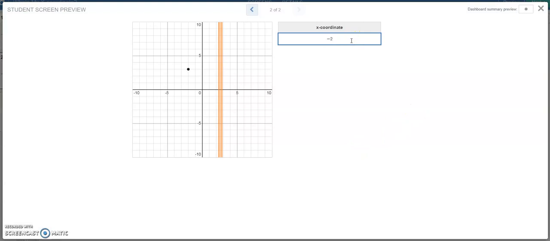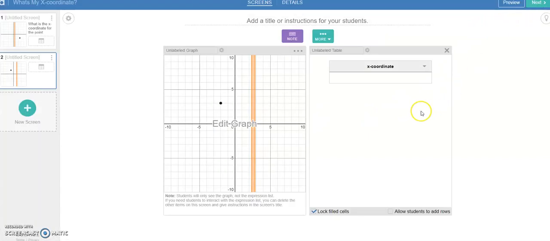Okay, so if I come in and now we preview, if I go in to put in my x coordinate of -2, nothing's happening. That's because I haven't put in, as Mr. J. Chow would say, the Desmos magic. That is in our computation layer. So I'm going to come in here to my graph. Before I do this, got to name our elements. Anytime we want to use computation layer, we have to have things named on the outside. I like to do table, graph, what it is in lowercase. You can do lowercase or uppercase, but whatever you do, you have to stick with it. I like doing 2s because I'm on slide 2, so I have 2s to match.